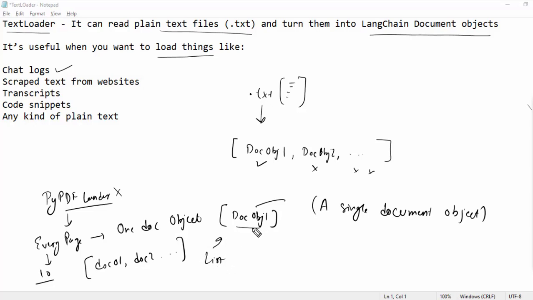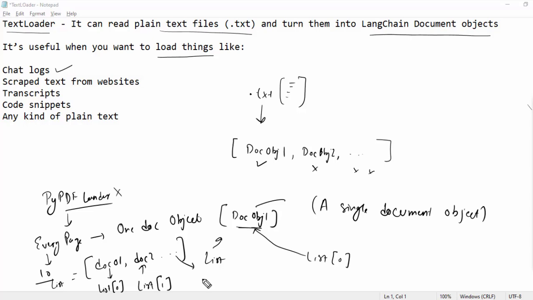So if you want to access the document object, you will only write list[0]. It will refer to this particular document object. But if you want to refer to, suppose, document 2, you will write list[1], and this is list[0].